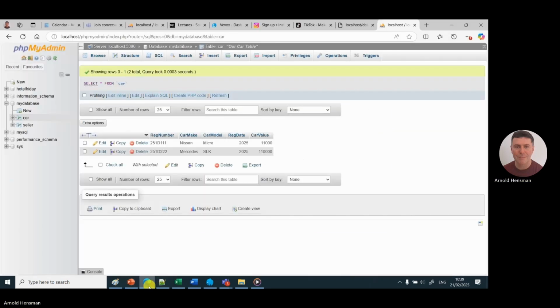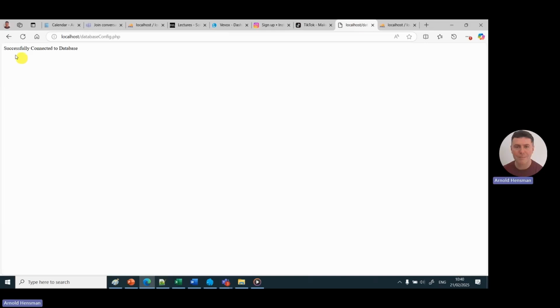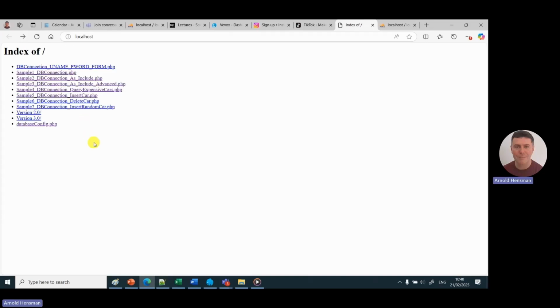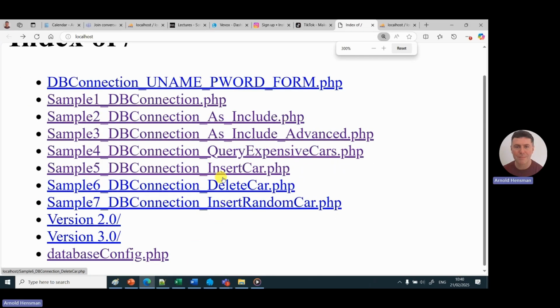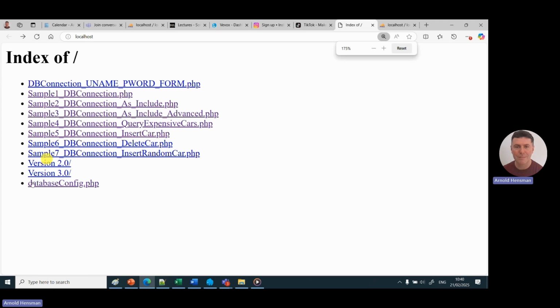So we want to be able to write something in our website to insert a car from the website or delete a car from the website. You don't want to be doing that from the tool the whole time, from PHPMyAdmin. What's the point of making a nice website, a nice database? Even though this is not much to look at, it could easily be built into a decent CSS style sheet and have a user interface and really look like a car dealership quickly, whereas the database behind it is not so simple.